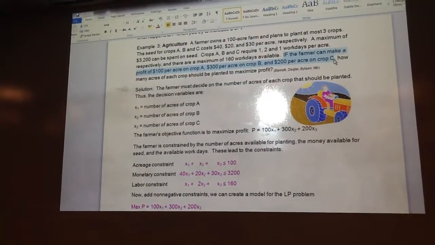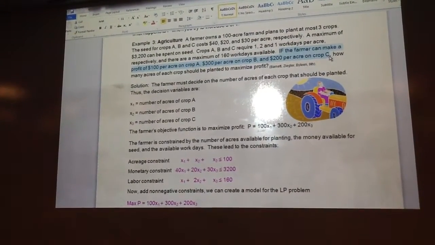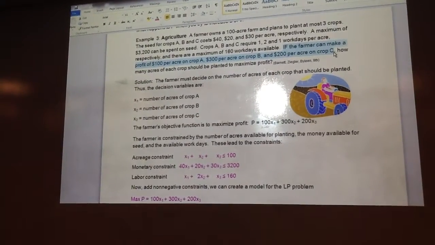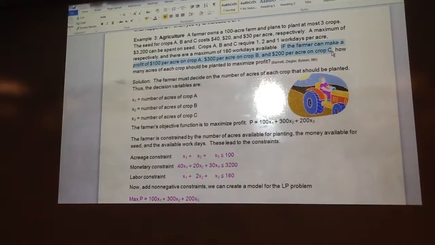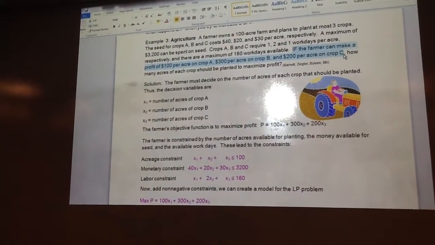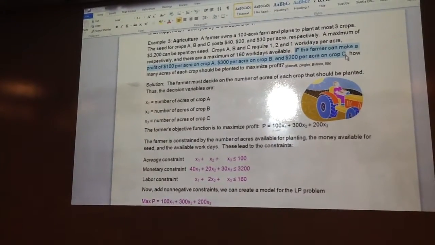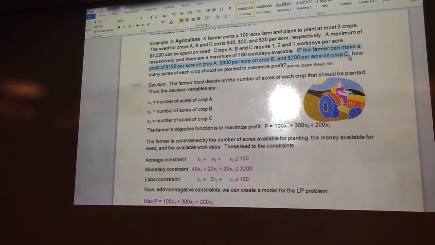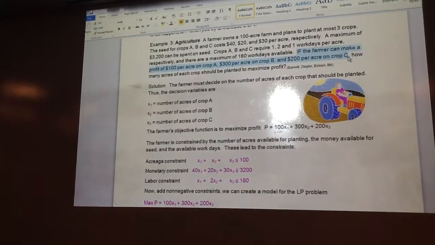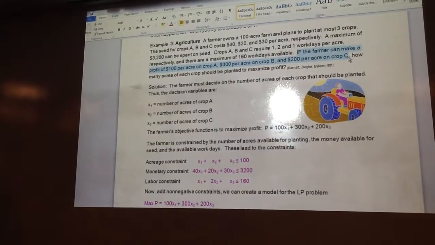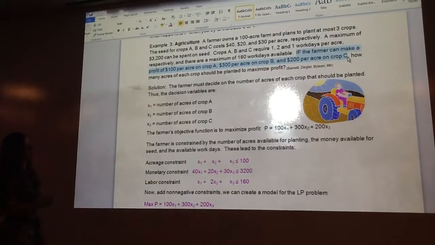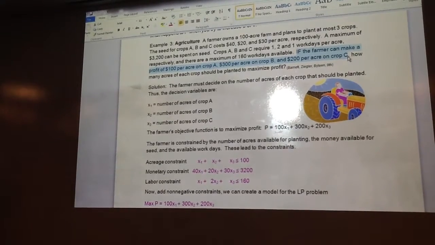And of course our farmer wants to maximize his profit, and you as business professionals would be fantastic consultants for him. You know, maybe you know a farmer that you could help out. Not necessarily a farmer, it could be a business application. And hopefully as we go through this problem, you'll see the business application of this simplex method and why it's so important. So we have some constraints based on acreage, money, and labor.